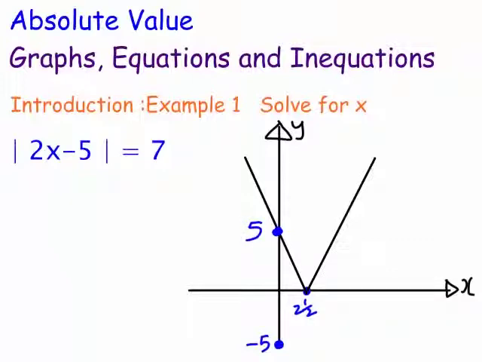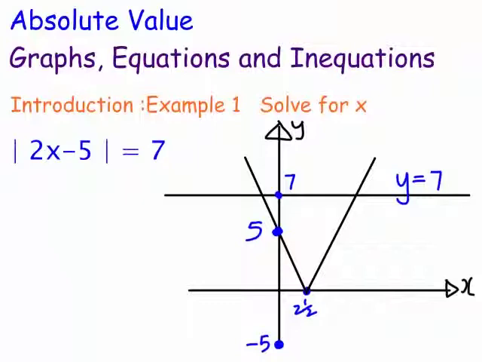Now, here we have a graph of y equals the absolute value of 2x minus 5. That's what the graph would look like. It's a V shape. It's bouncing off the x-axis, i.e. it doesn't go negative, at about 2.5, the x-intercept. Now, let's draw in y equals 7. Let's just do it roughly here. This would be the graph of y equals 7, and, as you know, it would go through 7 on the y-axis.